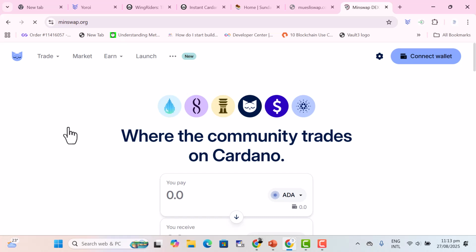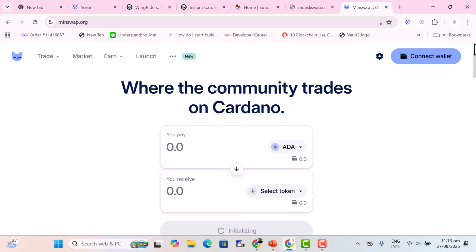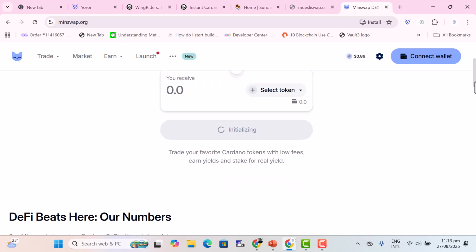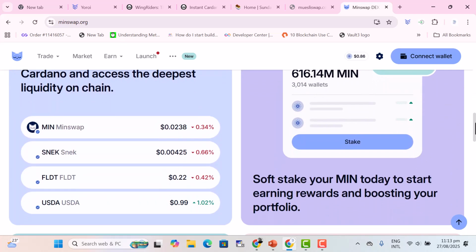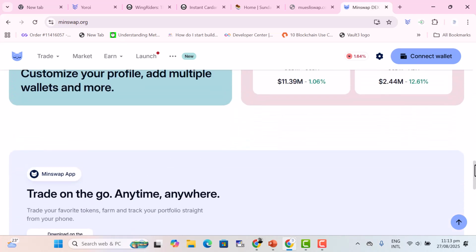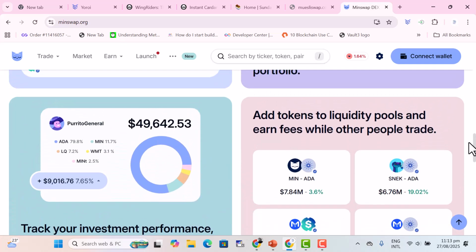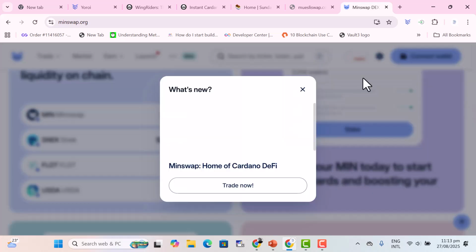Yes, so this is the Mainswap interface, where the community trades. They also have a very simple interface, and there's a lot happening on the page.